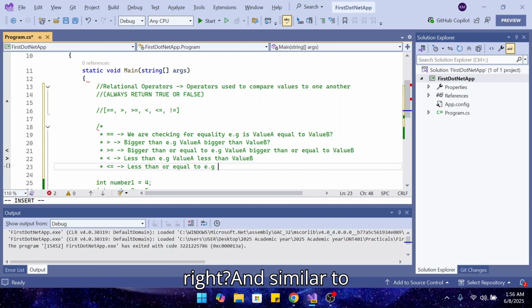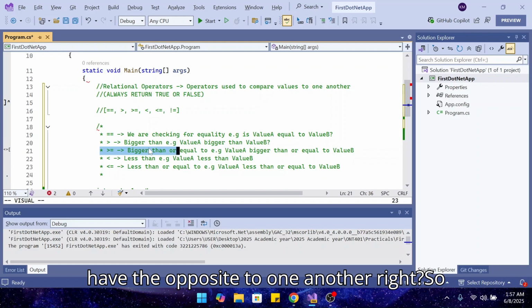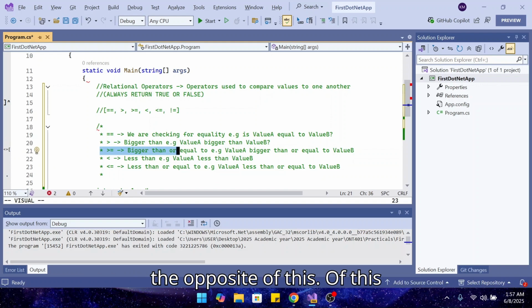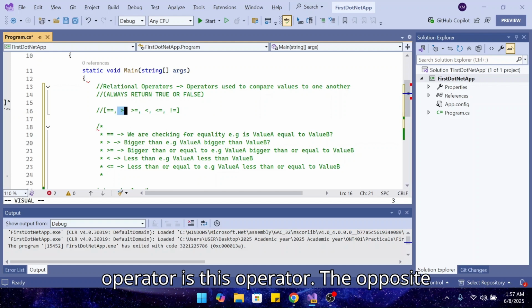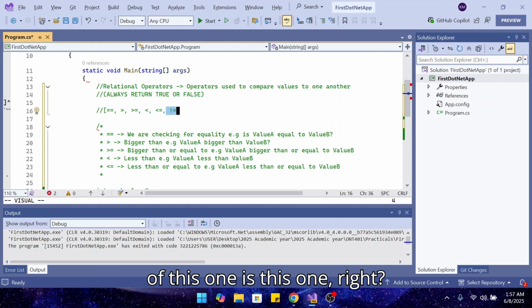We want to check, is value A less than or equal to value B? If you notice, all of these operators have an opposite to one another. The opposite of this operator is this operator, the opposite of this one is this one, and the opposite of this one is this one.